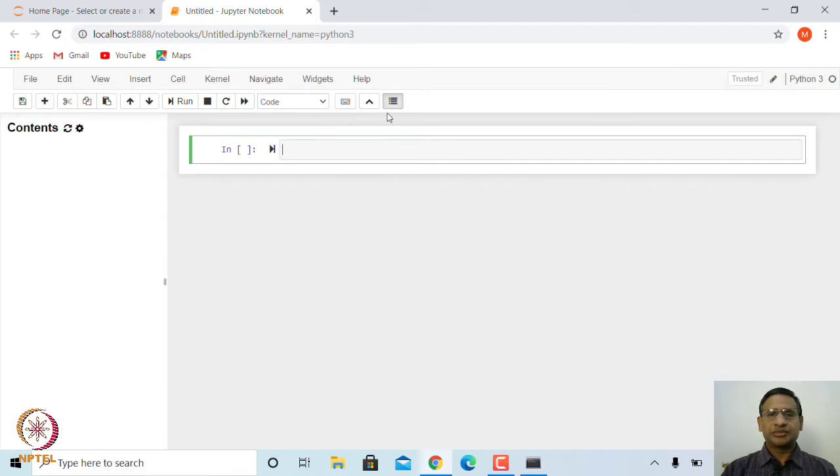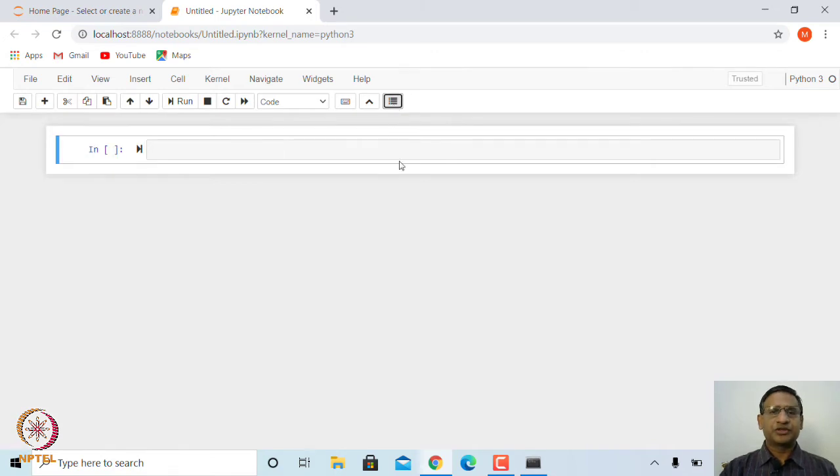Let me disable this table of contents for the time being. So, this is what you see as a Jupyter Notebook, and this particular cell which you see here is an input cell. This is where all the inputs, syntax, comments, etc. will be given. Now, if you look at this Jupyter Notebook, you have file menus and you also have menu toolbars.